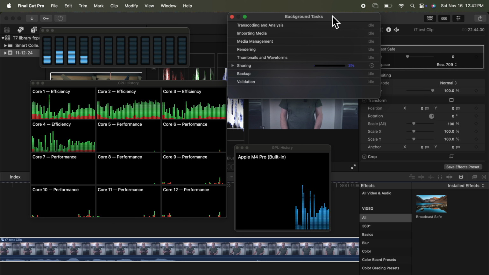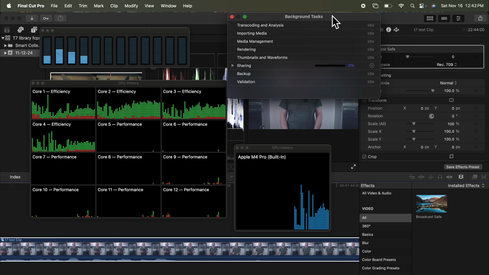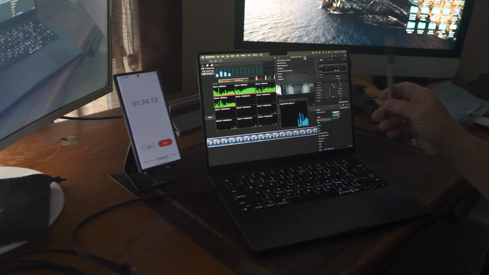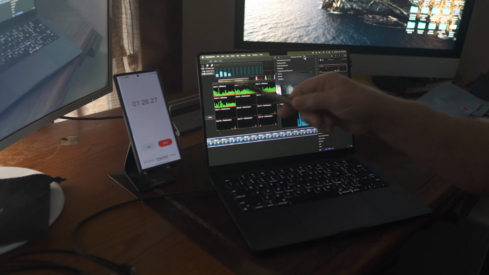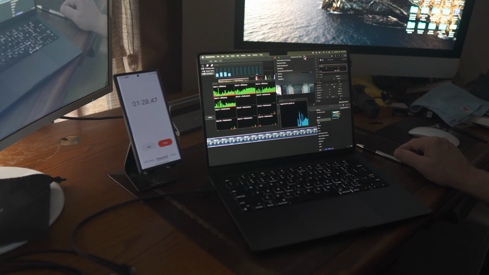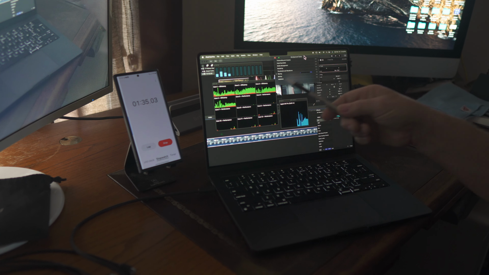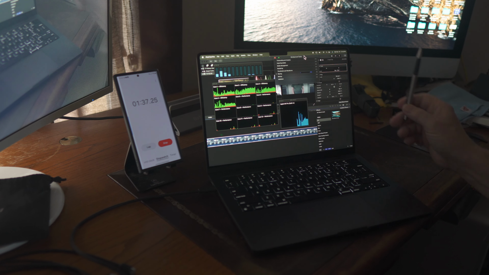So we are at 1 minute 19 seconds, and we're at 3%. It'll follow this trend all the way towards the end, but the thing that's most noticeable is the cores are not being utilized hardly at all.